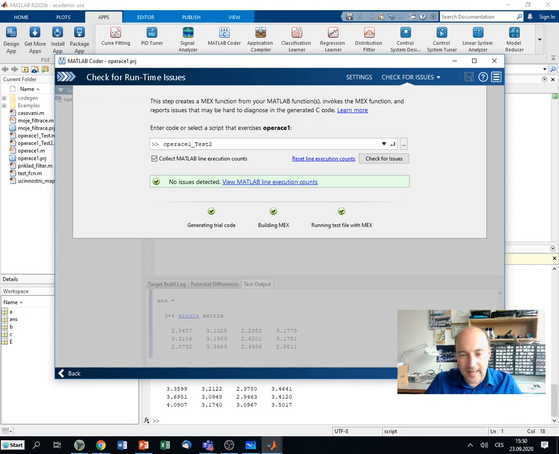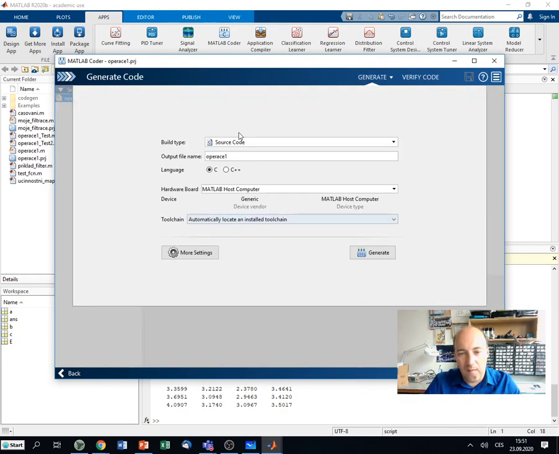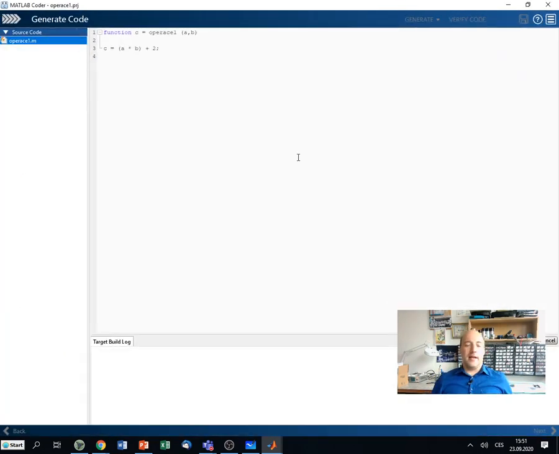Okay, and now we'll just compile the code with the same settings like we had before. I will just generate the code, and what we will see is that this code will be completely different.